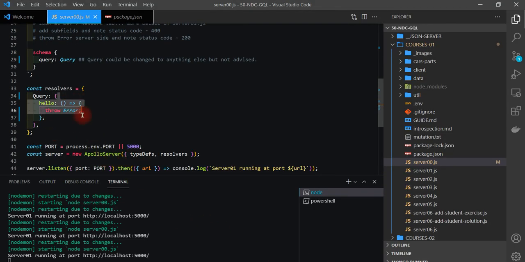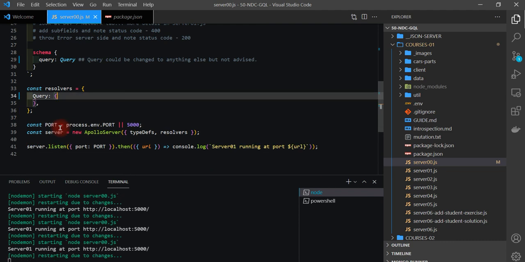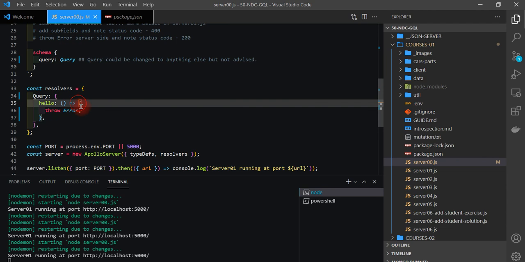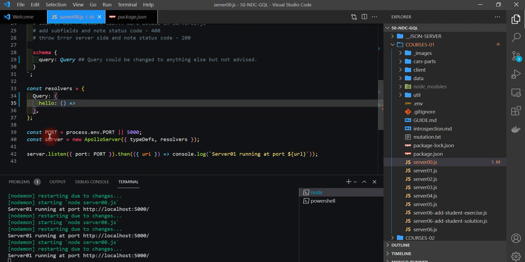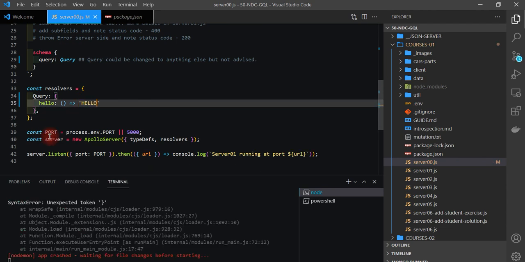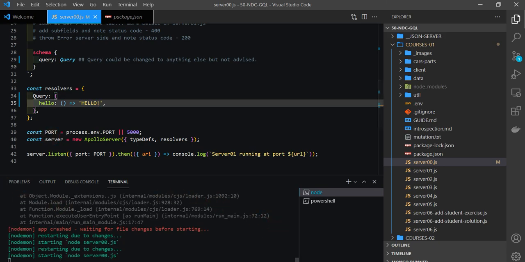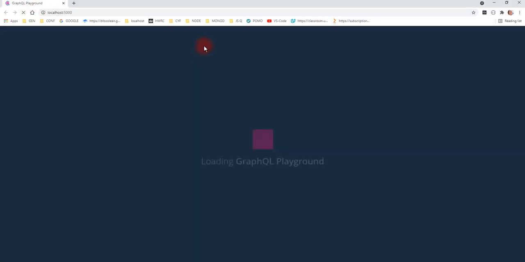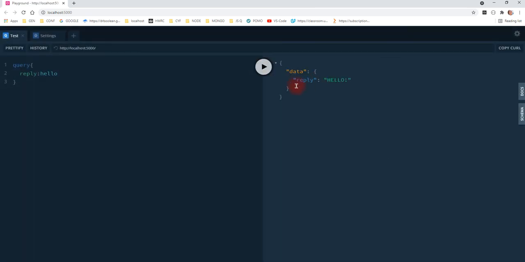So let's go back to the way that was, comment this out and send back hello. We save that. That's all working fine. Coming back here, refresh the page, get the query, run it. We can see we can change the nature of our response, giving us the ability to shape the data as we wish. And we'll look at various other aliases that we can do.